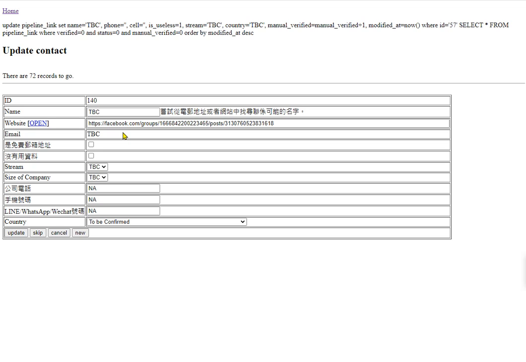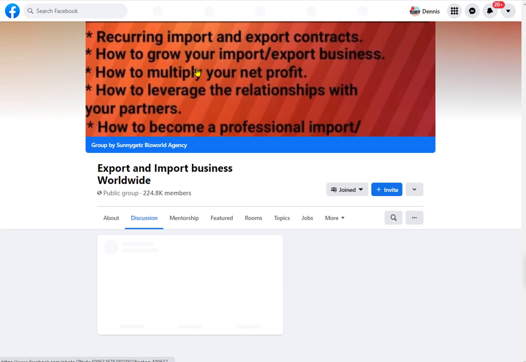This could be done by a data entry clerk under the guideline provided. Now the links will display on screen one by one. You click to open it.